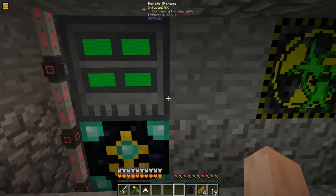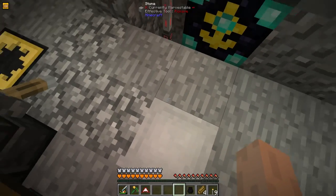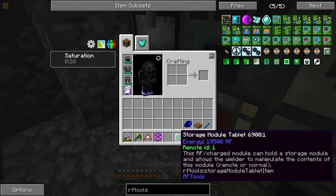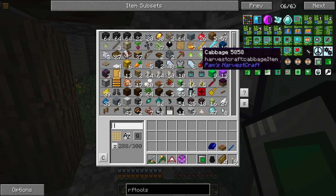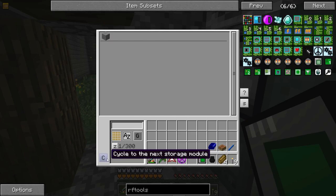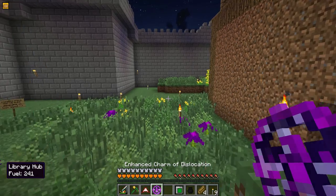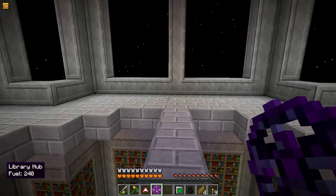You know what? Should we, before we finish, shall we? ID 1. Should we try this cross-dimensional thingy? So, oops. Okay, so we can get all of our storage in this dimension. Let's go Library Hub, which is full of turrets now. Let's just go up here.